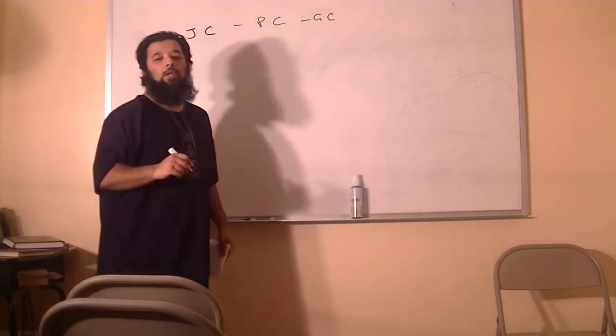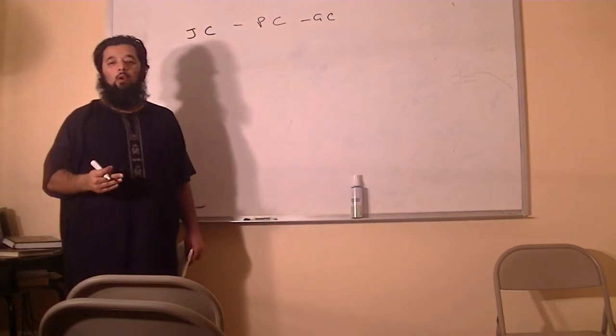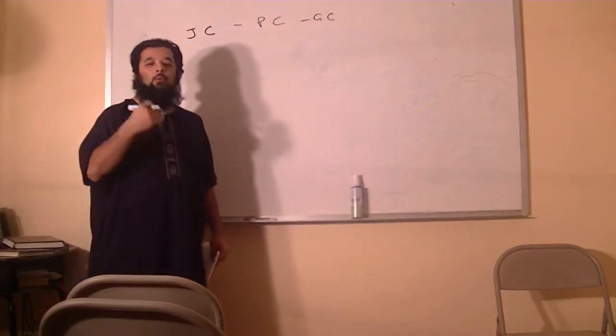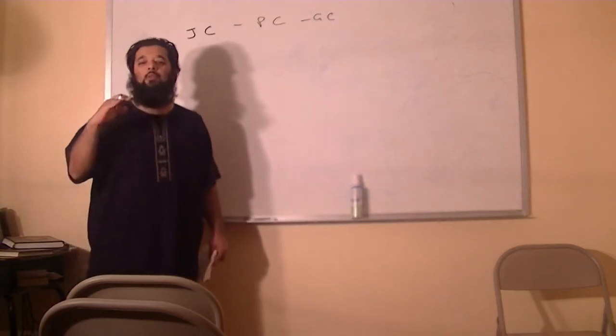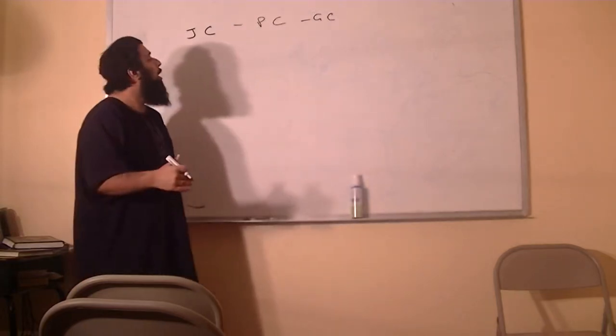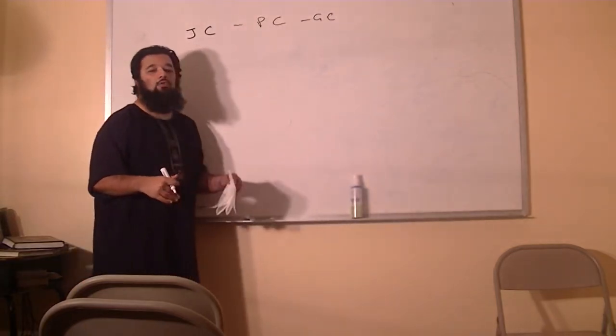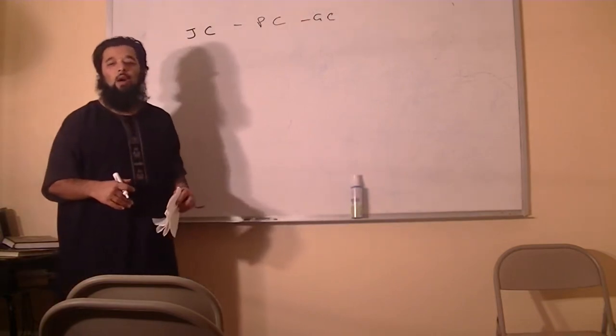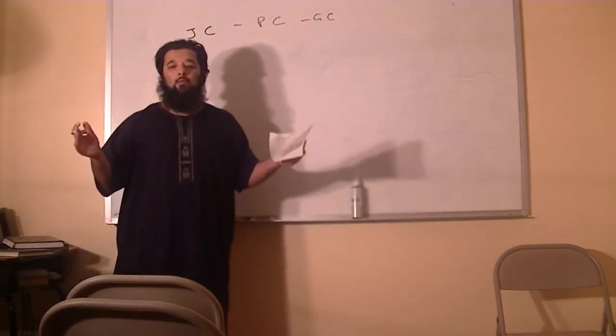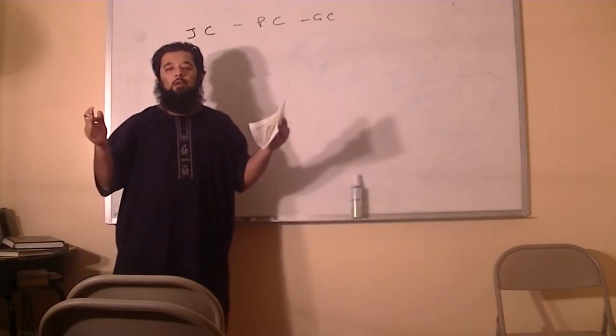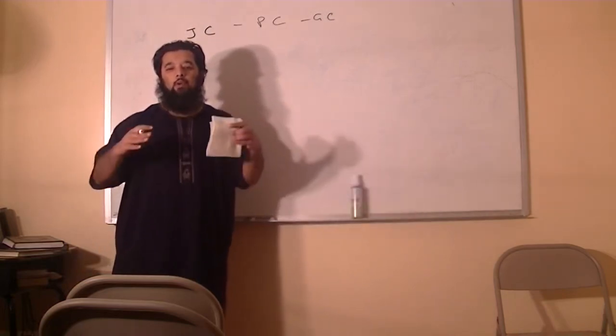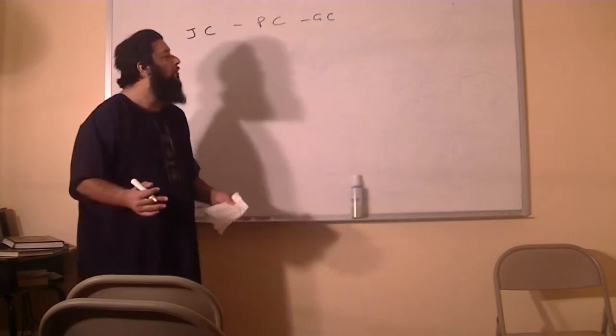And the Gnostic Christians basically believed the God of the Old Testament was a demi-god. He was different from the God of the New Testament. Now, Paulian Christianity and Jerusalem Christianity believed in the same God. That is, they're both the God of the same revelation, and they're the same God of the creator of the heavens and the earth.